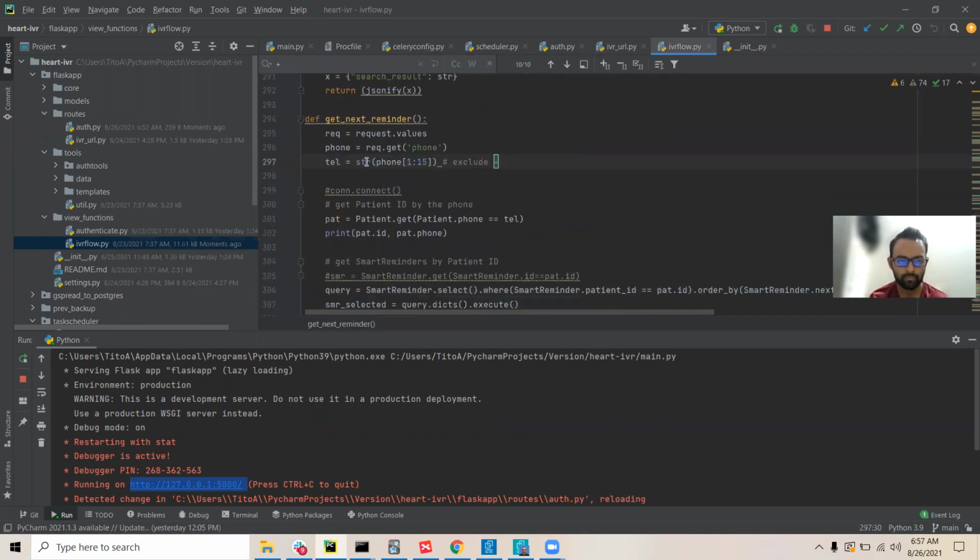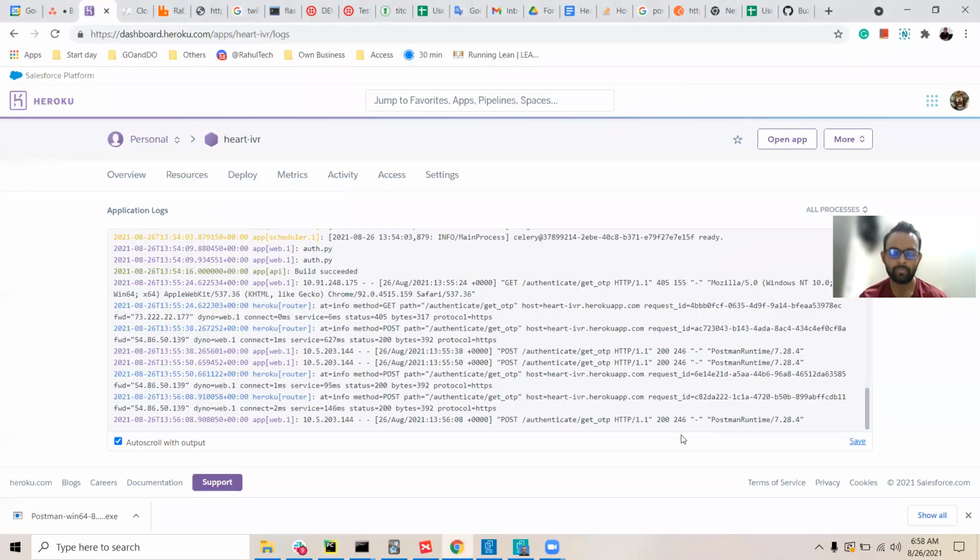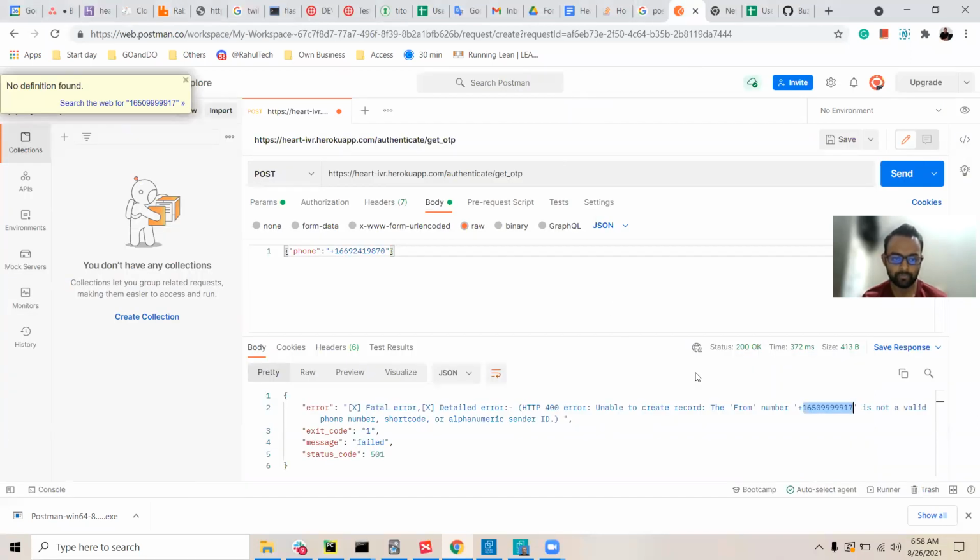Yeah, here. I use this workaround to exclude this plus. Anyway, I will work with this phone number format. I'm sure this will be easy, and I will find what the correct number is.